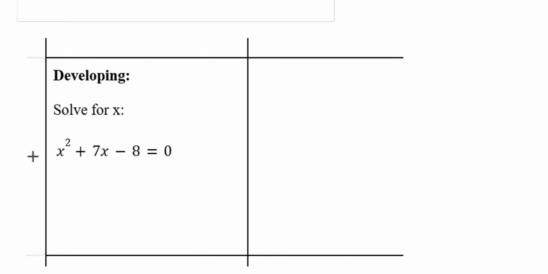Welcome. This is a video on how to solve by factoring. So we're solving quadratics, and as the name would imply, we have to factor. And this is not factored. This is in standard form. Standard form is ax squared plus bx plus c. Factored form is a times (x minus p) times (x minus q) with the parentheses. So we need to get this in factored form.